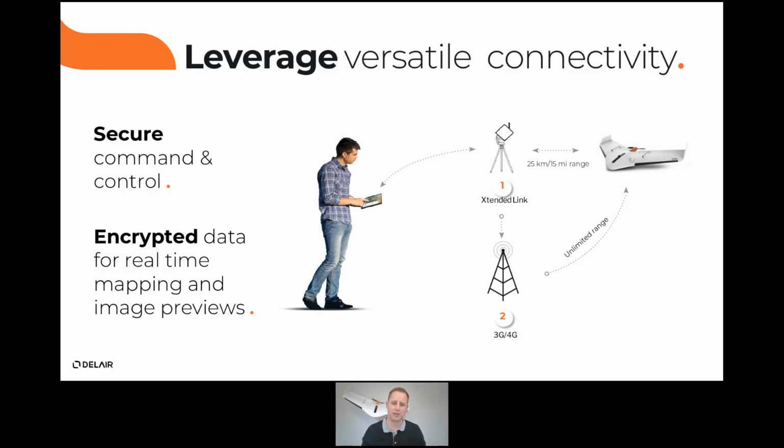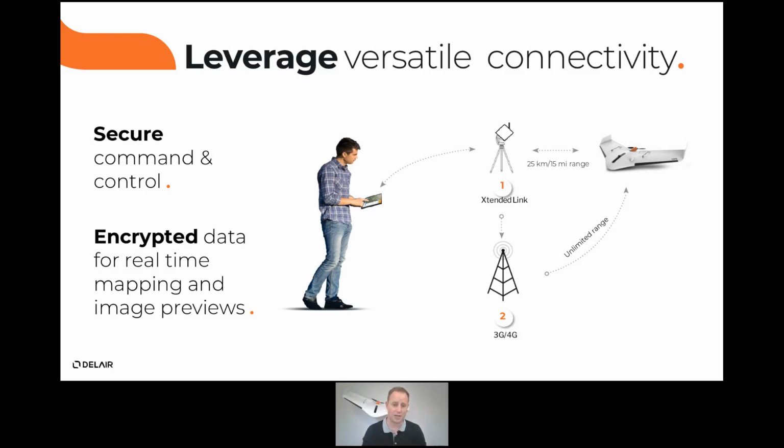Well, you don't have to worry about that with the extended link. The modem is built into that. The SIM card's pre-installed, so you can configure that to connect to the drone directly over 2.4 gigahertz as designed, or switch over to cellular. So you still maintain the dual frequencies, the redundant frequency for a flight, and you can switch back and forth.